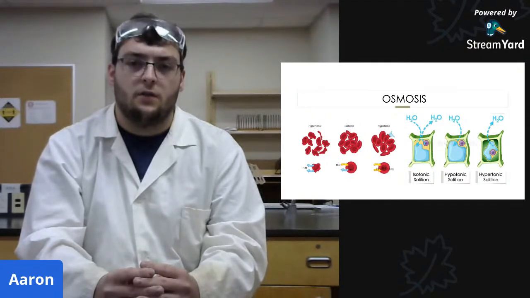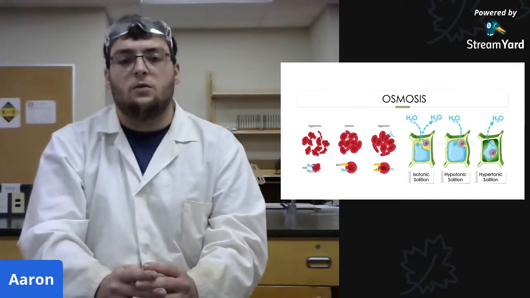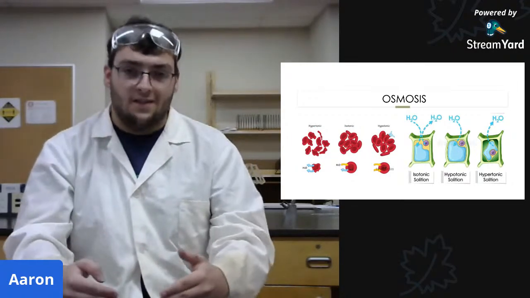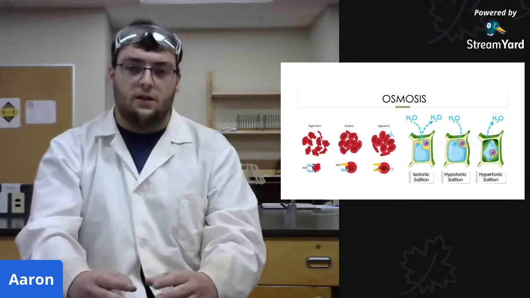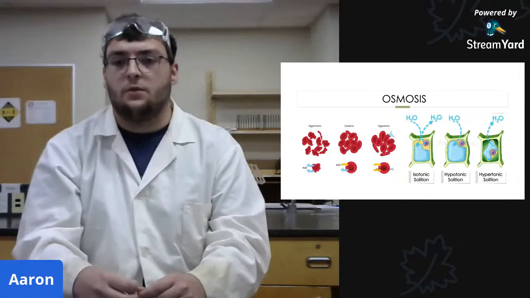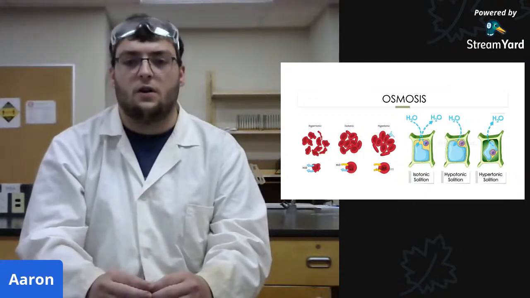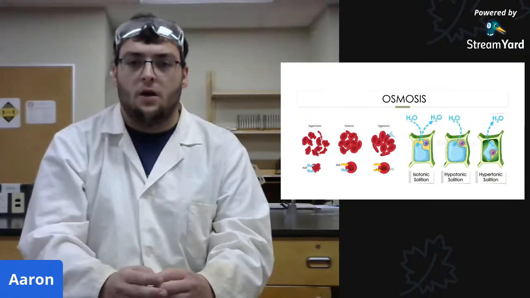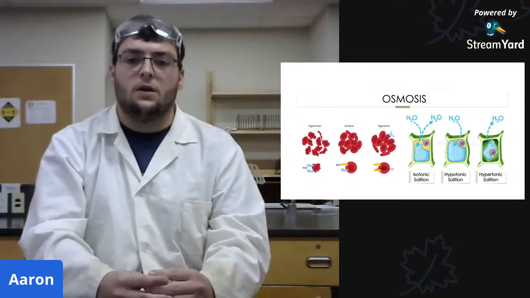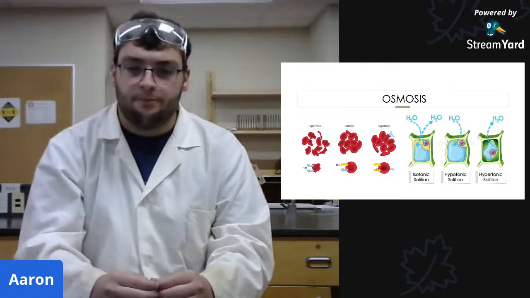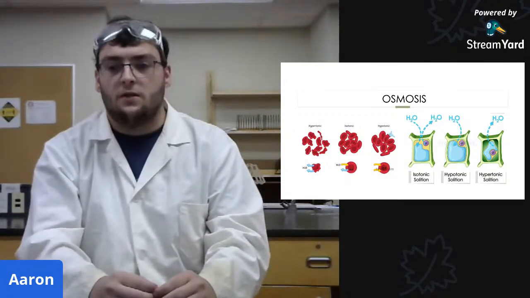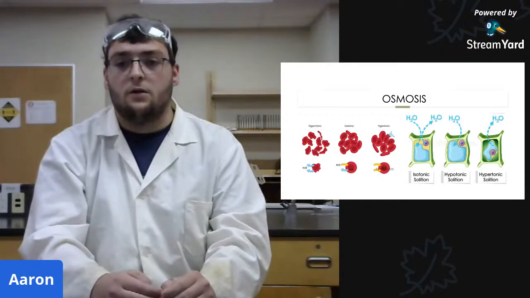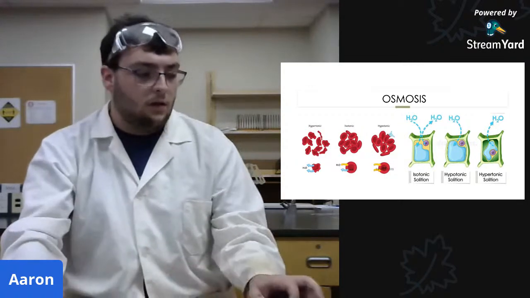And the last picture of the red blood cells is hypotonic, which means they have a high concentration inside. So they have water flowing inside the cells, and they thus inflate. And the same things can happen with plant cells. So you can see the first one, isotonic, has a concentration equal to outside of its walls, so it remains in equilibrium. So this is an important process for moving salt through red blood cells, through our blood, and all kinds of different chemicals.